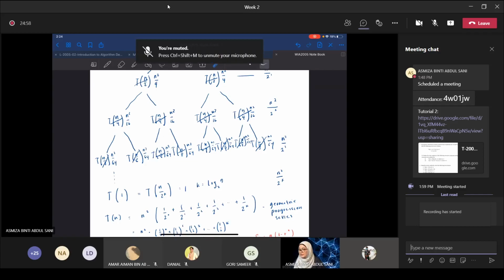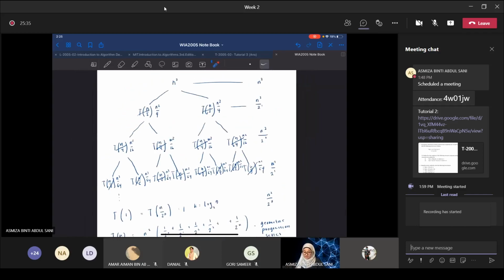So once we get the k, we can plug it into here, because we know that is the number of times this thing is being called towards the base case. Are you all alright? Anybody have a different answer than this, that is not using n over 2 to the power of k? Any question? Anything that you want to ask?